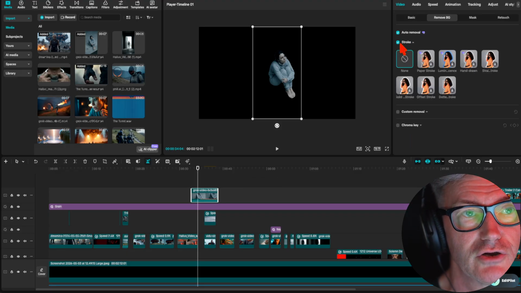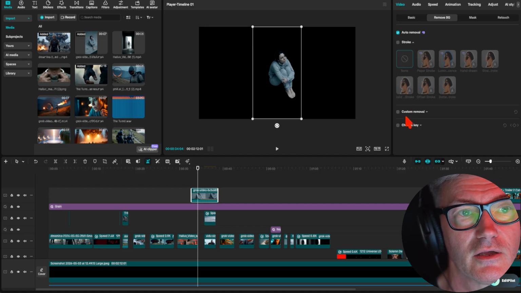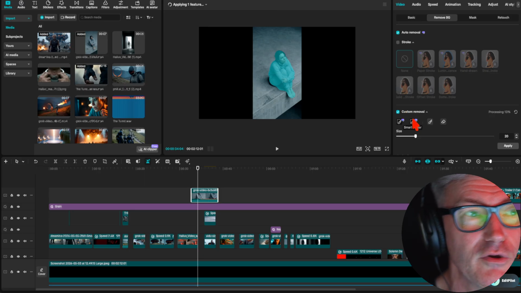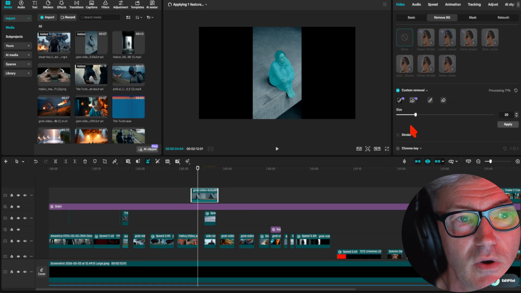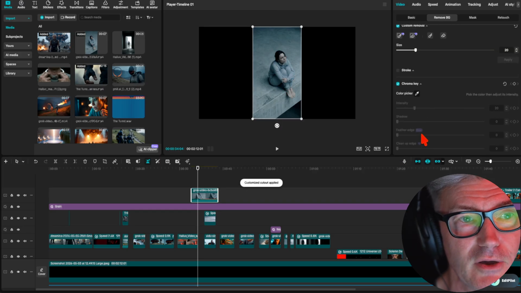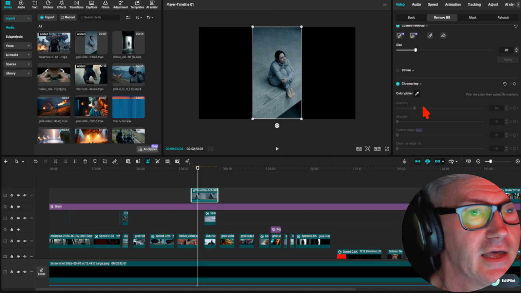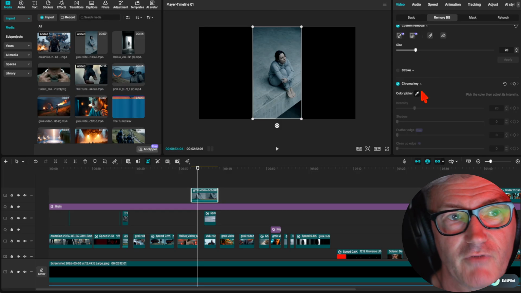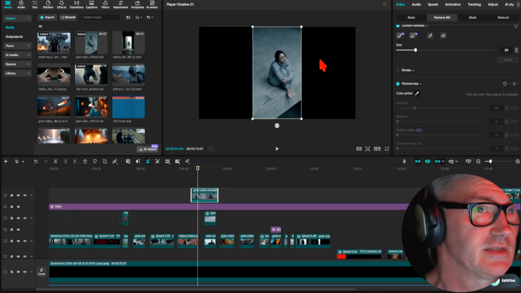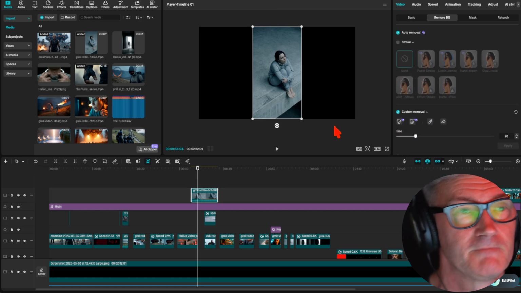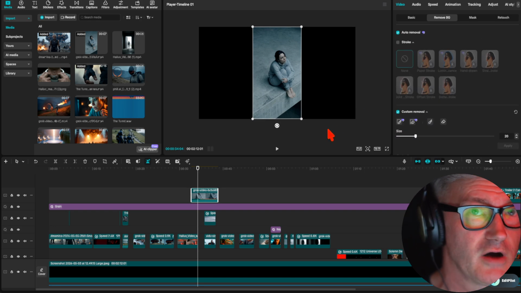You can put a stroke around it, or you can go in with your brush and remove the other parts of it. It's mad. That's one part. And then you've got chroma key built in. It's one click. How much time have you spent doing that? It might not be right, but it's very good. And you can adjust the intensity of everything. Most people go, oh my God, you just saved me hours.